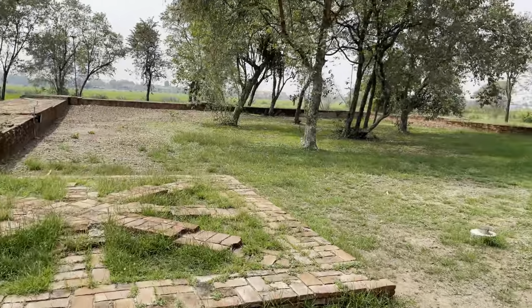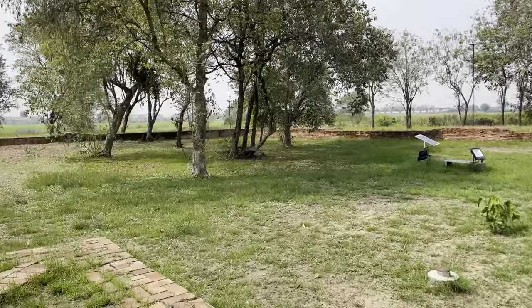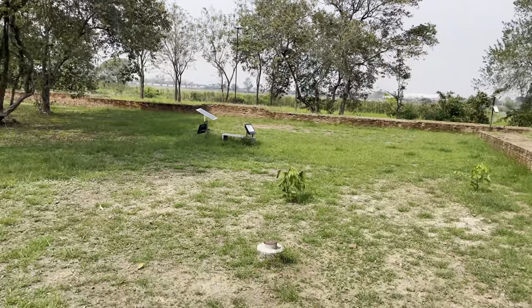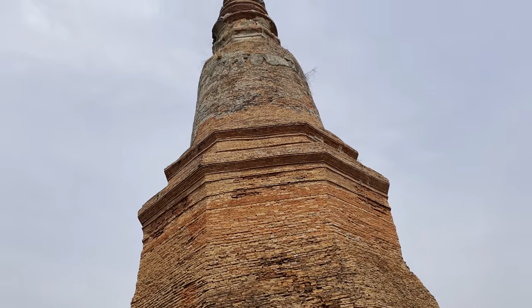And this over here, this is the part of the temple to the west. So this was probably the wehan, and like I said, they demolished a lot of it and used it to build the wall, so there's nothing left over here. And it's just right there is the chedi.